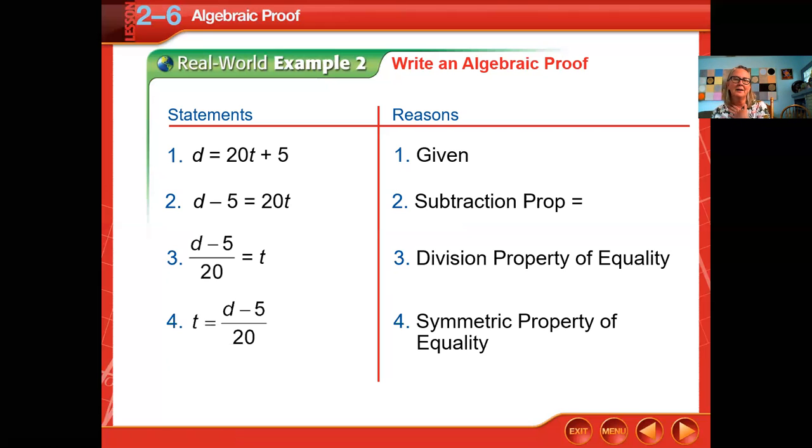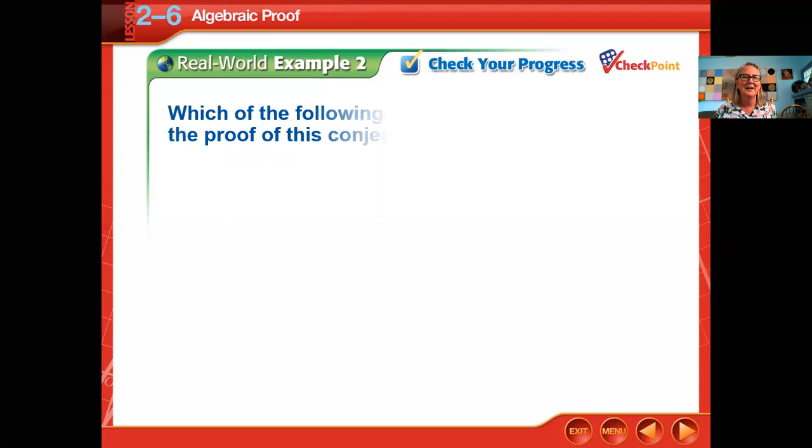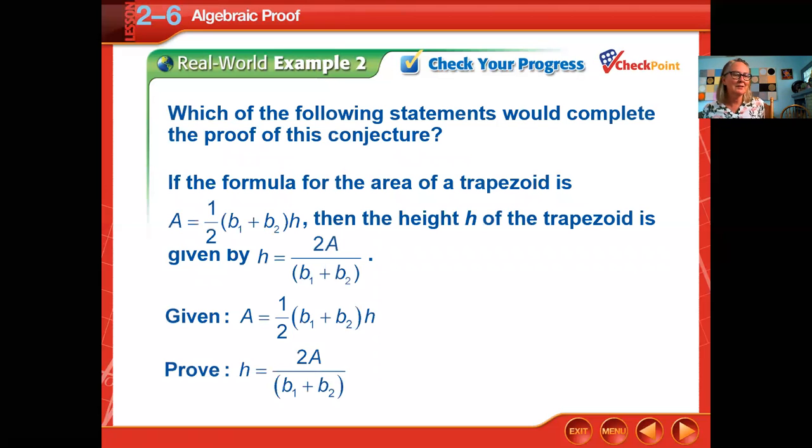And that's one of those properties that you don't have to use yet. And actually, if I recall, we never use it in any of the proofs that I ask you to do this year. But it's there, so I figured I'd show you. The symmetric property states that if A equals B, you could rewrite it as B equals A. Cool. All right. That's all I'm going to show you for that.